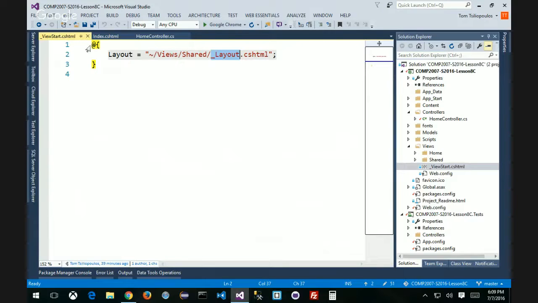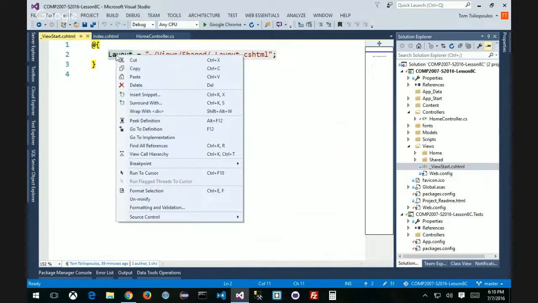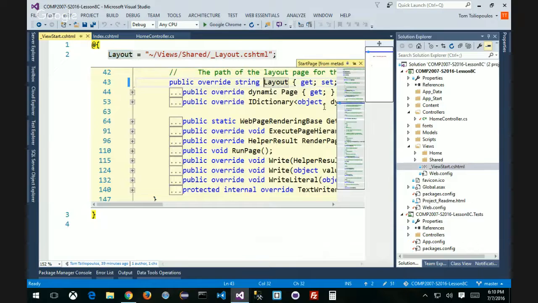Again, we use the @ Razor syntax. We're assigning Layout, the Layout property, to this path. Someone said earlier, where is this layout? Where is Layout being contained? I don't understand where Layout is. Well, the great thing to do is double click it, right click, and go to Peek Definition. It's going to take us to where Layout is actually described.